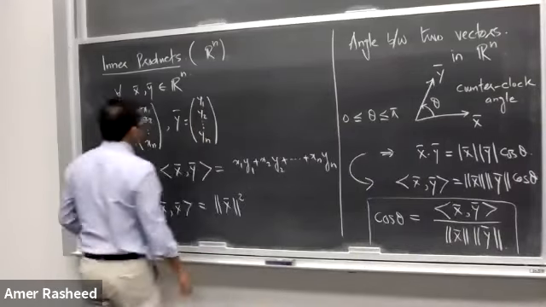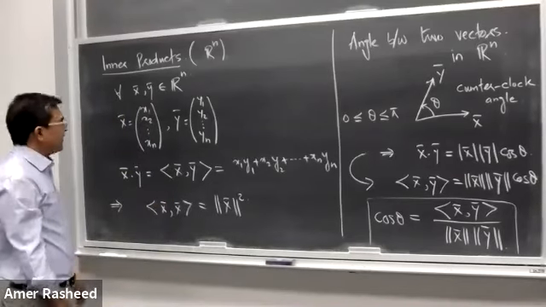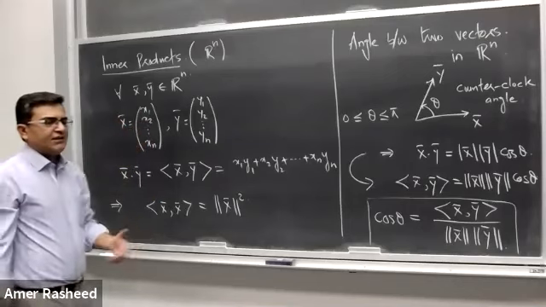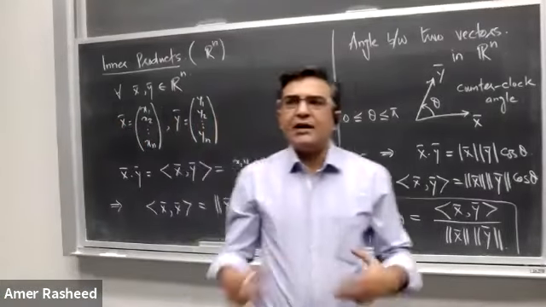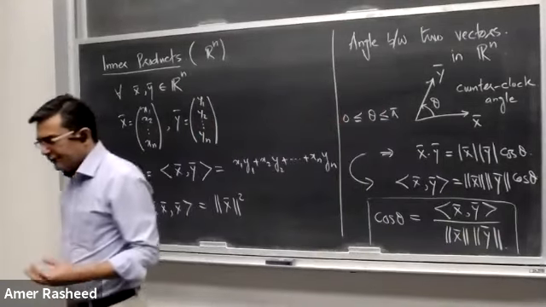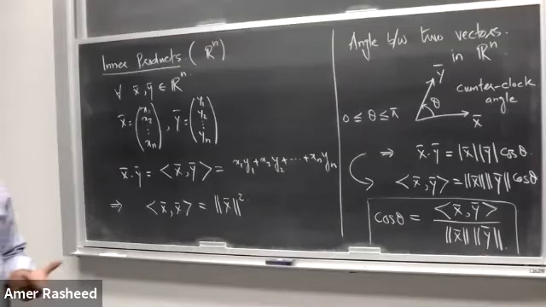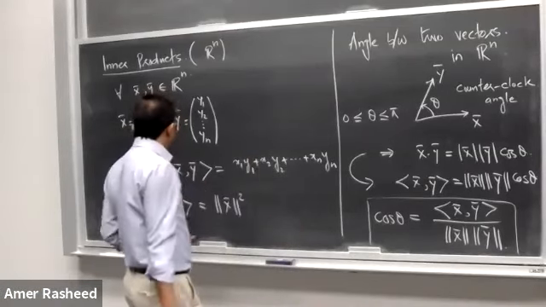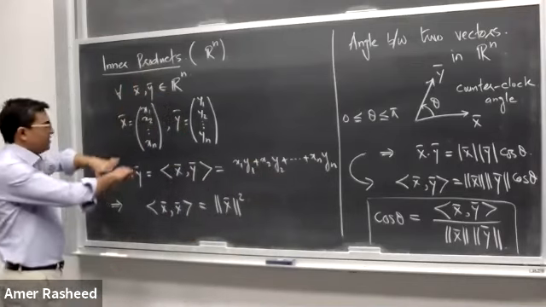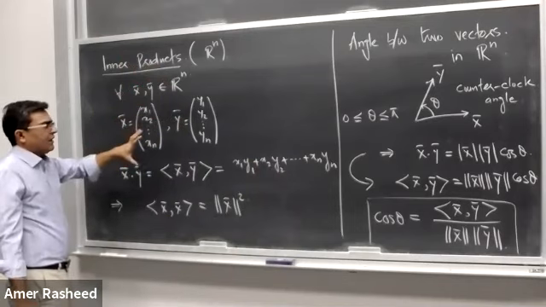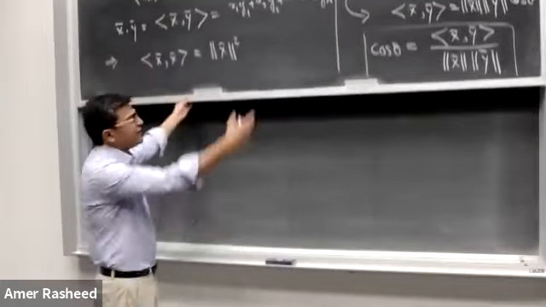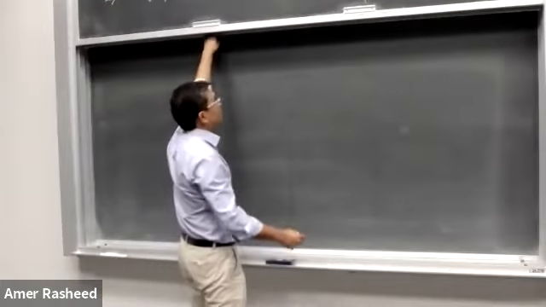Inner products, basically, the initial discussion was done in the previous lecture. I just gave the definition of inner product. Inner product is basically the generalization of the dot product in Rn. You have already studied the dot product for R2 and R3 spaces. Now we are going to generalize that concept of dot product in Rn, and in Rn, in general, we call them inner product, not the dot product anymore. So this is how we define the angle between two vectors in Rn.